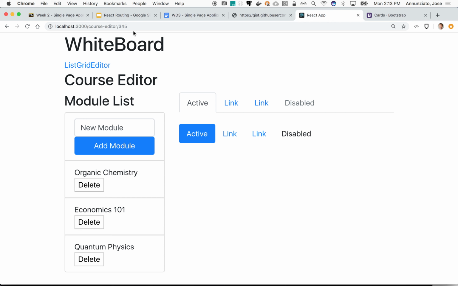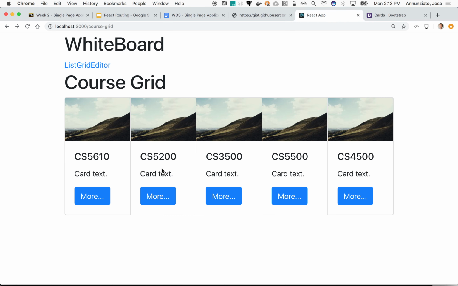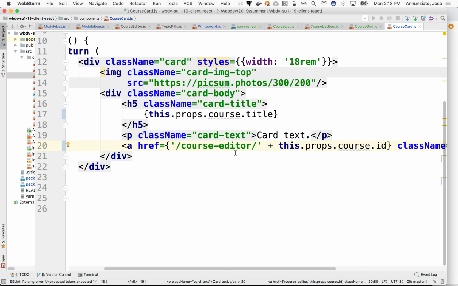What we'd like to be able to do is use that 3, 4, 5 to render just that one specific course. So let's go back. First of all, we're going to abandon this syntax. This is the old syntax of concatenating and working with strings. Instead, we're going to use the new and improved feature in ES6.